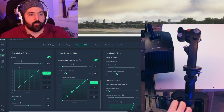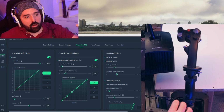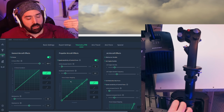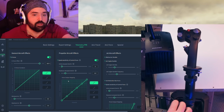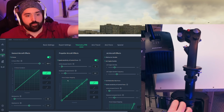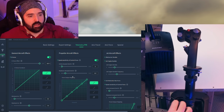It's not like you hit a rumble strip and it just rumbles. You could set it up like that. A lot of it is, as I say, taking data from the game. So if it's a bumpier surface, you will actually feel the bumps in the surface. It's not just playing a default pattern, if that makes sense.